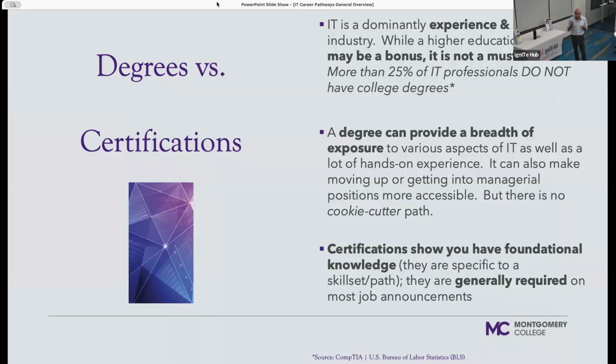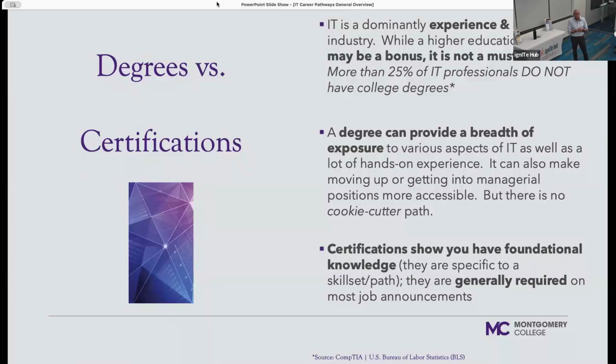valued in job postings. As you can see from there, about 25% of IT professionals do not have college degrees. We are not discouraging people from getting college degrees. On the contrary, college degrees are going to give you a breadth of exposure to various aspects of IT and also other things. In reality, the degree does not prepare you for the job. What prepares you is that it tries to give you a rounded knowledge so you can be a good professional with specific tracks. So that's what a degree does. It's a little bit more general.